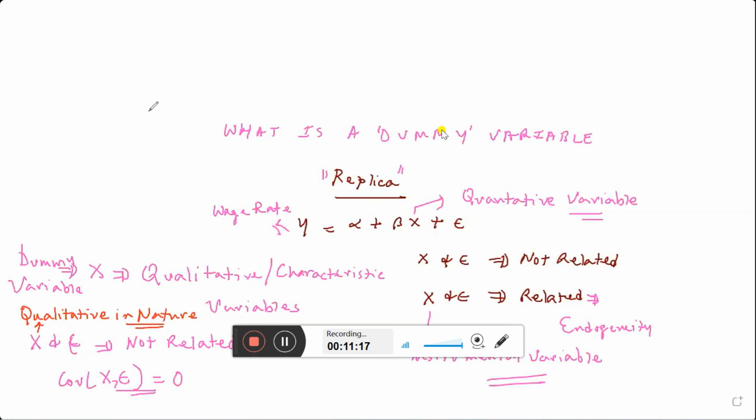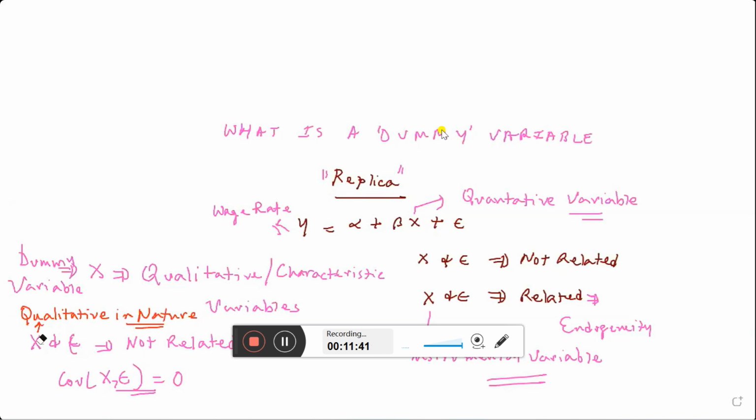So, to cut a long story short, a dummy variable tries to capture the impact of any variable which is qualitative in nature. Clear, guys?